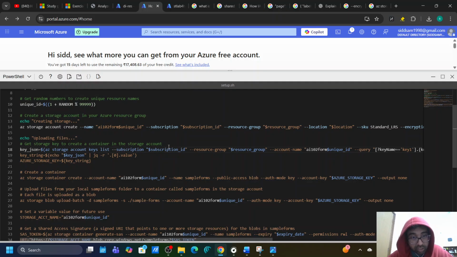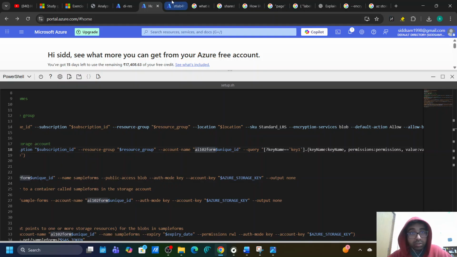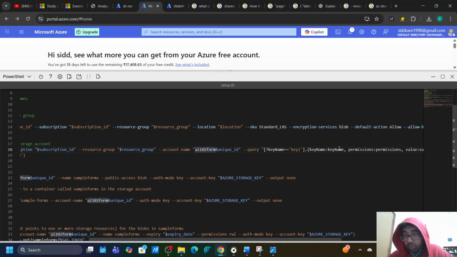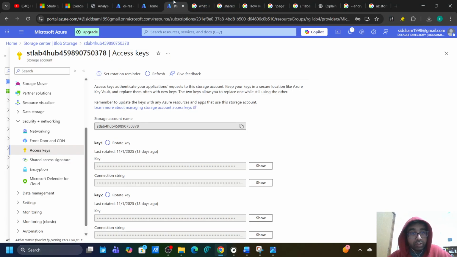Which storage account? Of this subscription, of this resource group, of this account name. We want to list the keys, and then in that list we want key one. So key one basically means this key one, right? And we want its name, the permissions and the value.